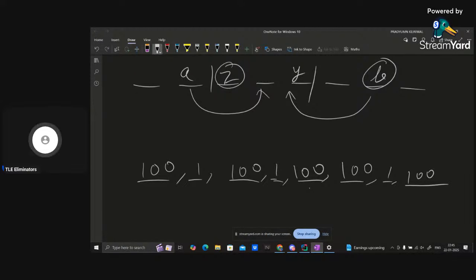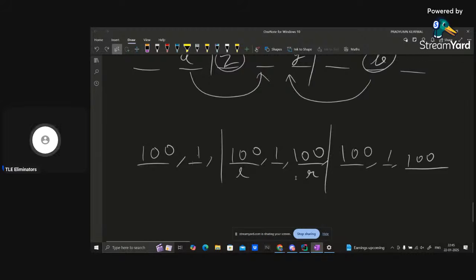Now, L comma R is given to be like this. So L is 3 and R is 5. This is L, this is R. Ideally, what I would want is that I have these three ones, this one, and this one. This one is already in here. So I want these two ones to come in my L to R segment, right? But how can I do that? Actually, I cannot do that.